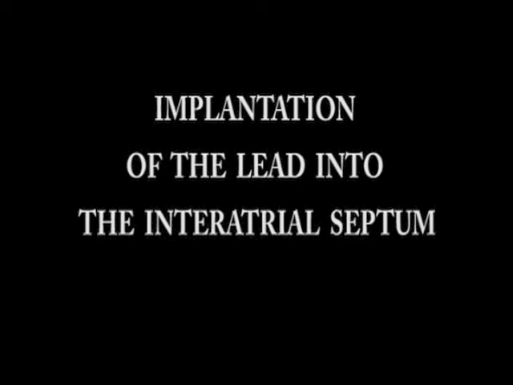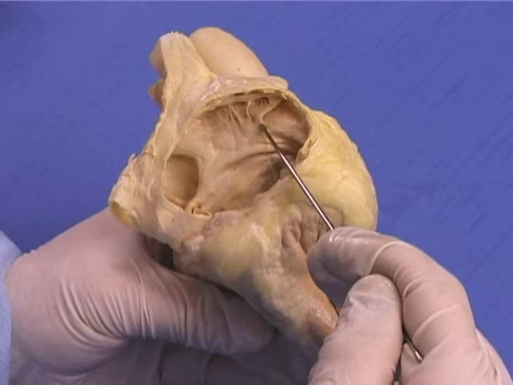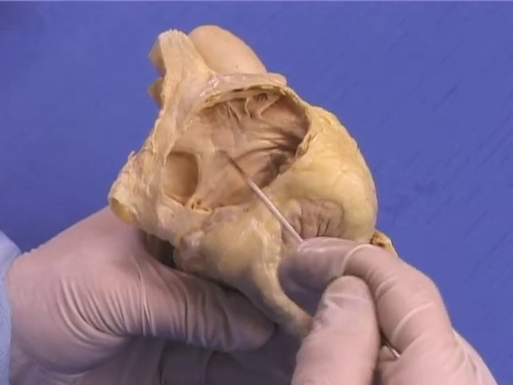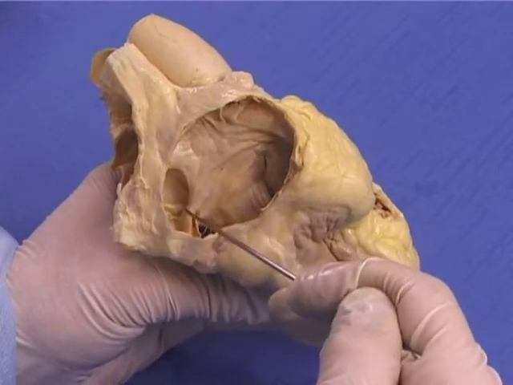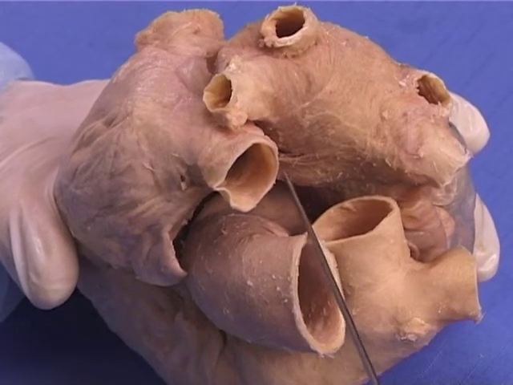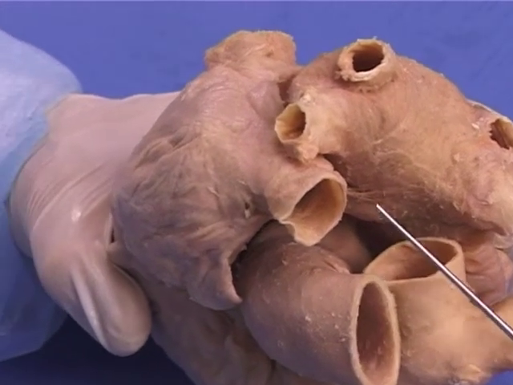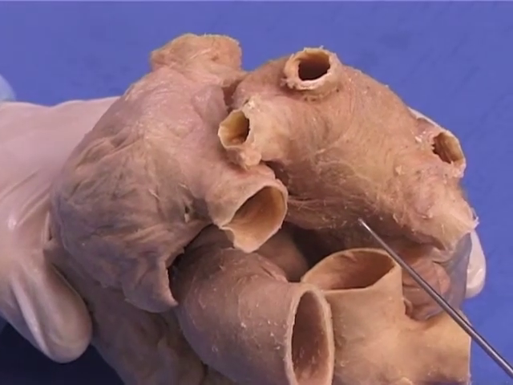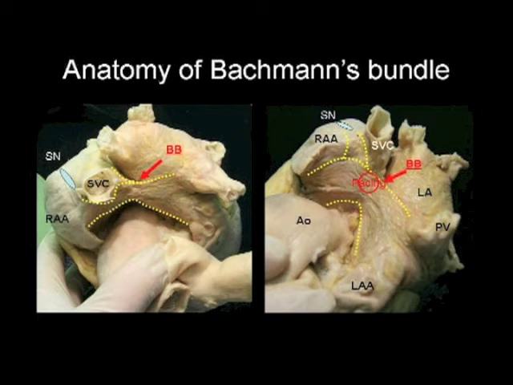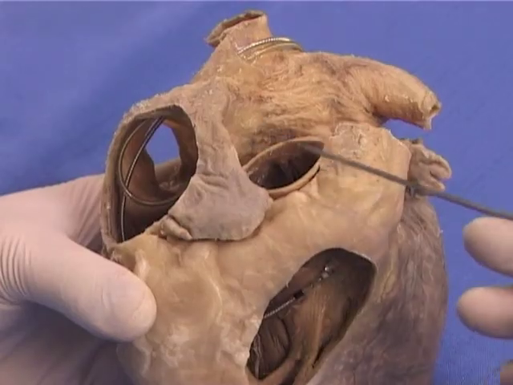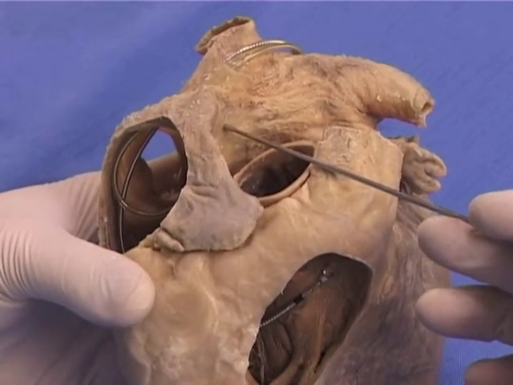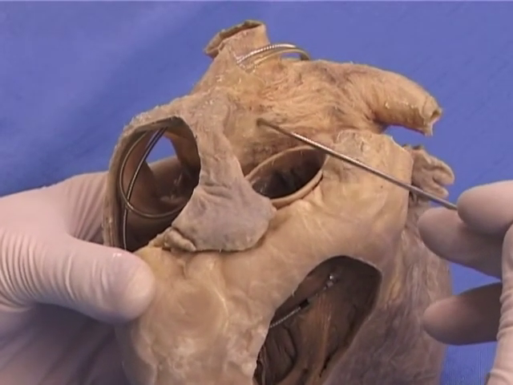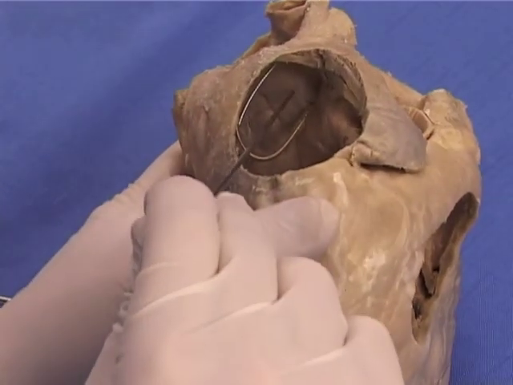Implantation of a lead into the atrial septum. Sometimes a lead is implanted into the region of the Bachmann's bundle or is inserted closer to the coronary sinus ostium. The Bachmann's bundle is a group of muscular fibers which represent the main tract of conduction of the impulse from the right atrium to the left atrium. A detailed analysis of the muscular fibers has revealed that the Bachmann's bundle is formed by fibers from different regions: from the sinus node, from the anterior surface and partially from the septal surface of the right atrium. For the lead to be properly positioned within the Bachmann's bundle region, it is important to be aware that its main part is located in the anterior superior region of the septal wall of the right atrium.